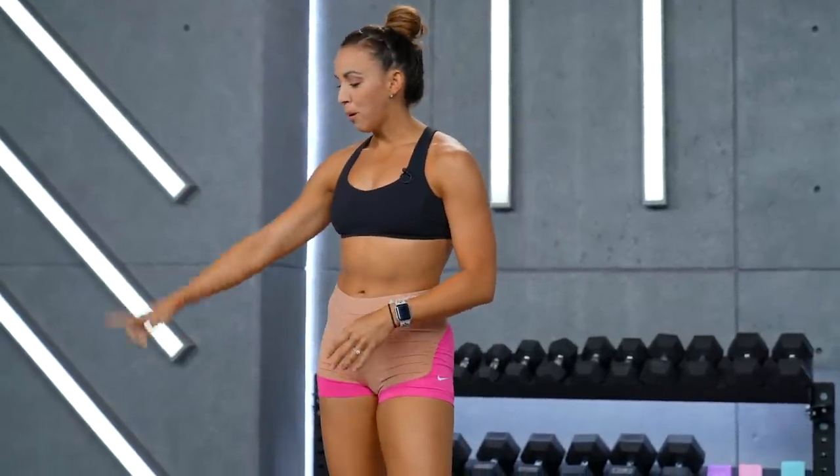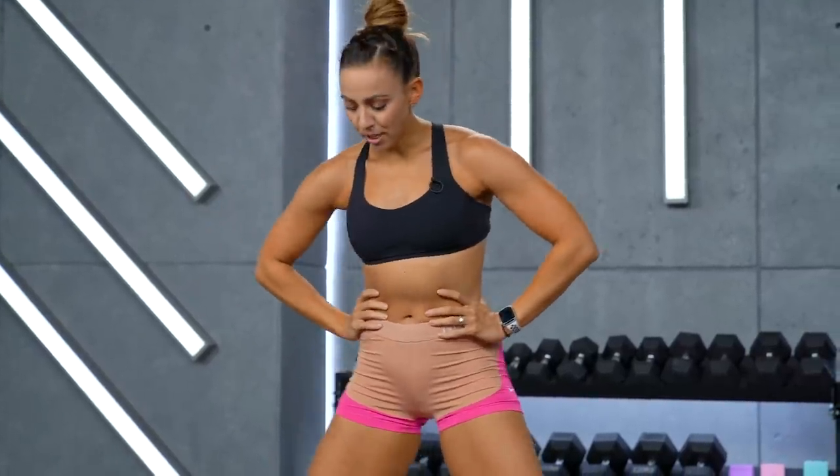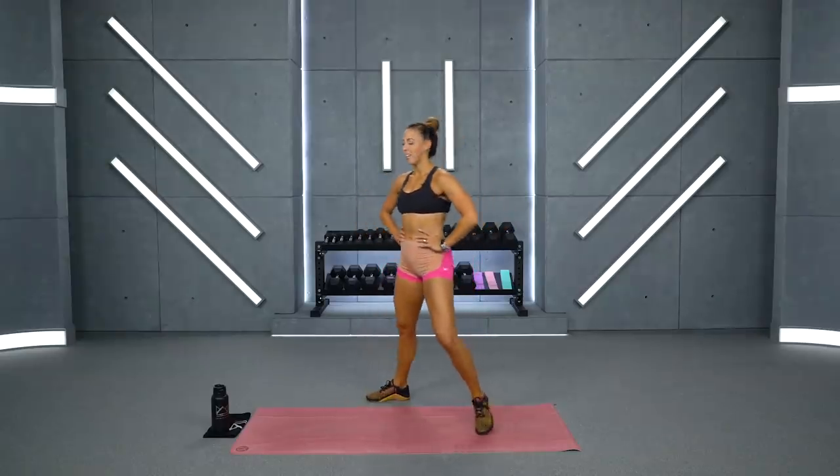Also make sure you have your water bottle and your sweat towel out around you, and let's go ahead and get started, okay? Big thumbs up if you are ready. All right, here you go. Hands on your hips, turn your toes out just a little bit. We're gonna sit down plie squat in 3, 2, 1, here we go.